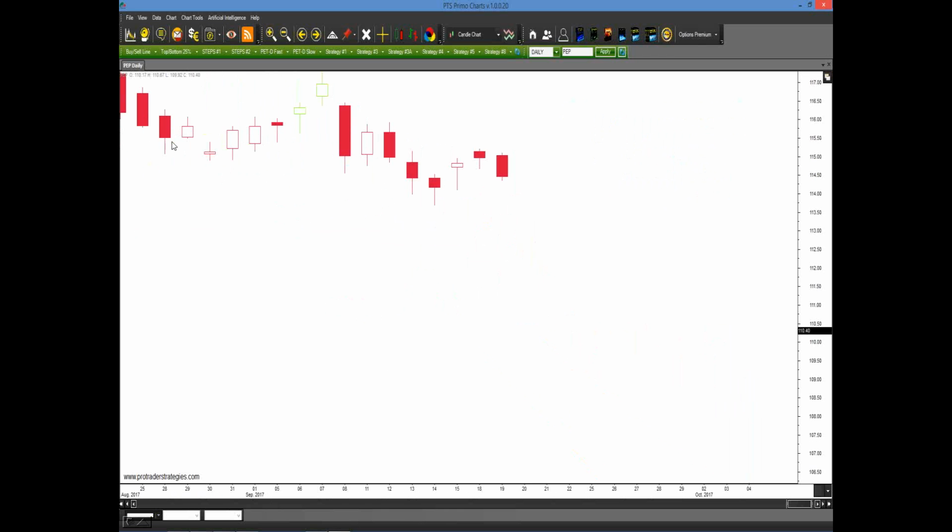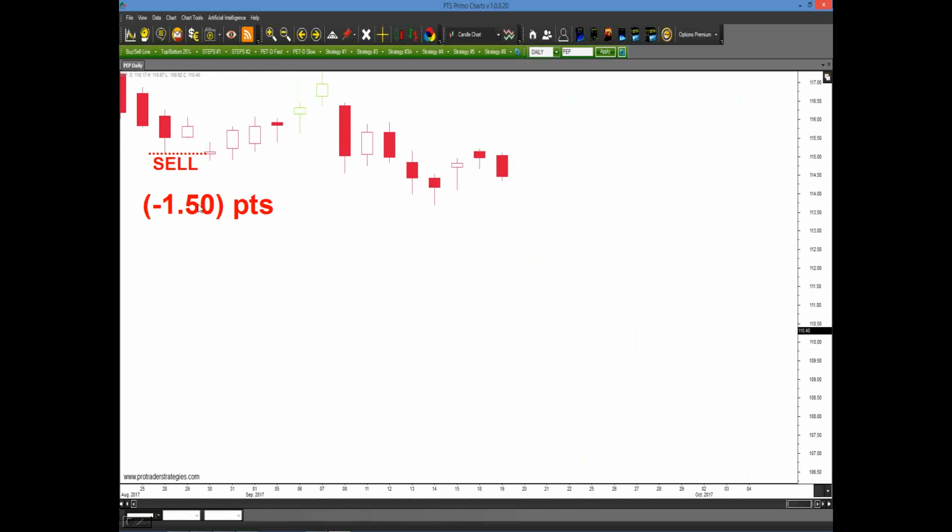Now, if we look here at the very beginning, this was at the end of August, we had a 3-bar low here. All were red, 1, 2, 3. And on the very next bar, we traded below, okay? Let's just say we placed our stop somewhere up here. If we had placed our stop above this bar, or maybe close to this bar, well, we would have had, obviously, a loss because we went higher. And let's say we lost 1.5, 2 points at the most. Let's just say 1.5 points. Okay, that's perfectly admissible.